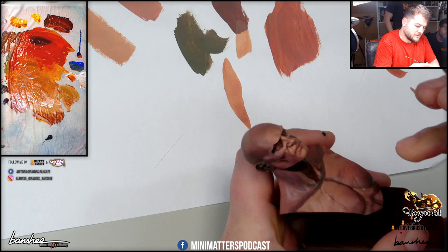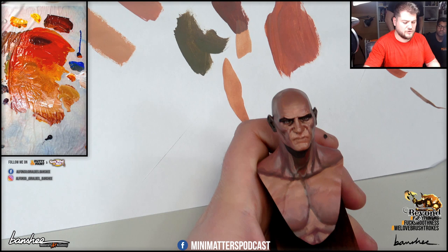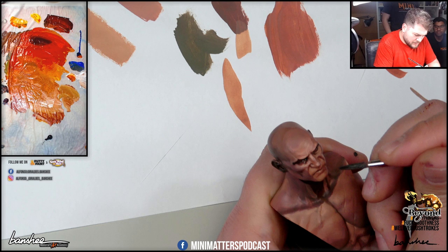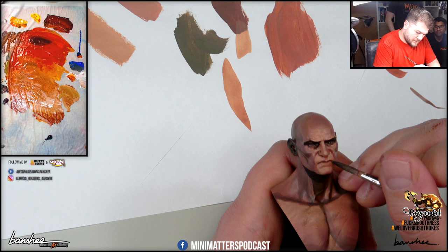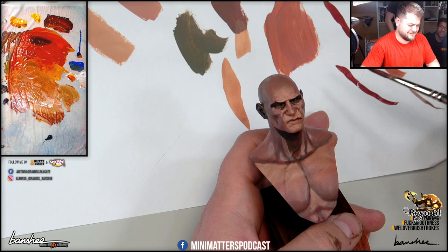Do you think the novice painter or the intermediate painter tends to not do contrast high enough? Yeah, that's the main issue of all. How do you say? Newer? Intermediate maybe? I don't know what we are. We're not amateur anymore, but we're not at a pro level. So we're probably intermediate. You're not amateur? No. Why not? Well, okay. You're amateur, because we're not getting paid. So then you are amateur, right?